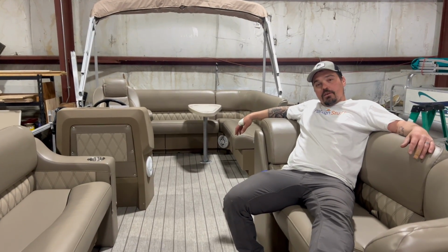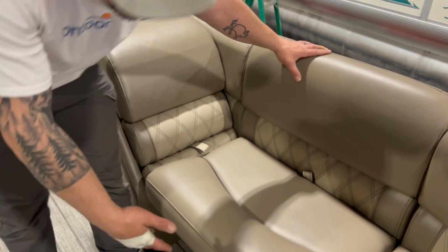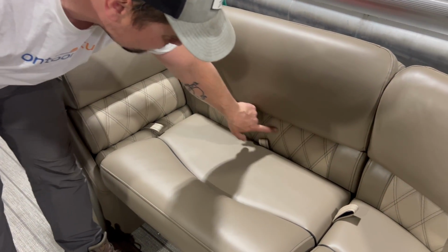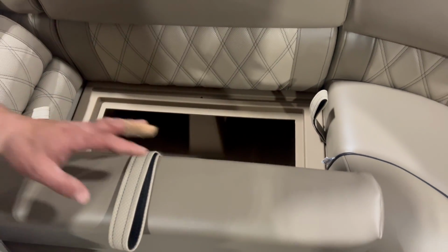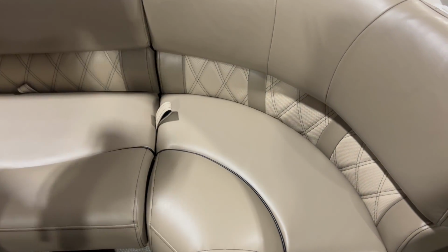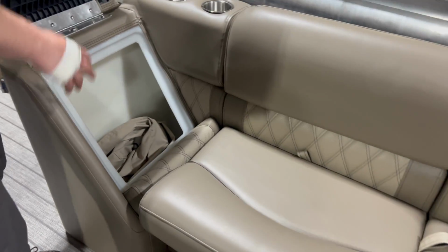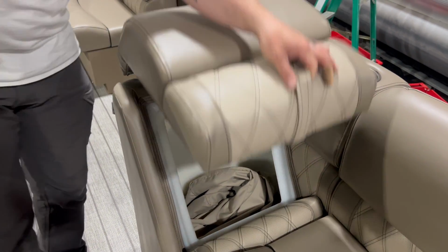Come on in, take a look at what we did. These are the beige seats, beige bases with a diamond inlay, some black stitching, really sharp look. Got a lot of storage underneath the seats. Corner seats too. We can stow life jackets or seat covers, anything you need in there. And then you've got the old snack cabinet, the big lean back. We threw some other seat covers in there, but tons of storage in these seats.